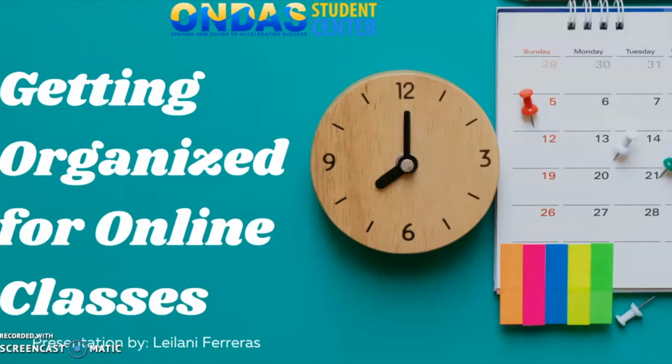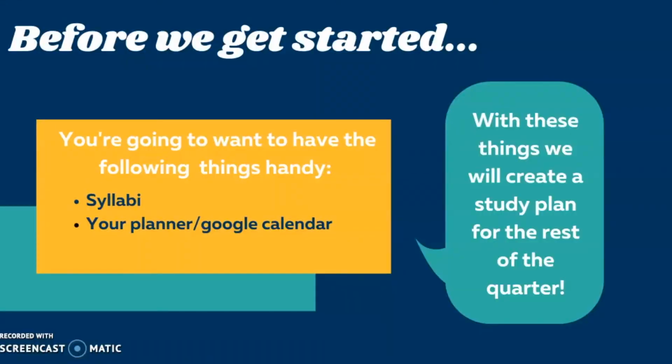My name is Leilani and I'm an undergraduate peer mentor for the Ondas Student Center at UC Santa Barbara, and today I'll be guiding you through some steps I personally use to get organized for my online classes. While this video is labeled for online classes, the information you learn can be applied for any class, remote or in person. So before we get started, you're going to need some things handy.